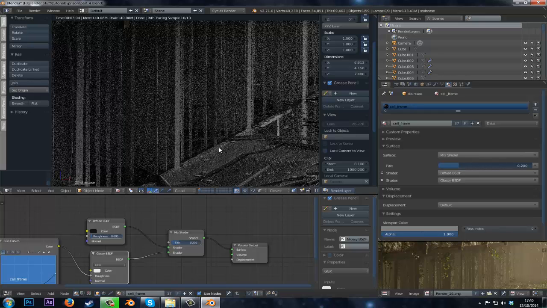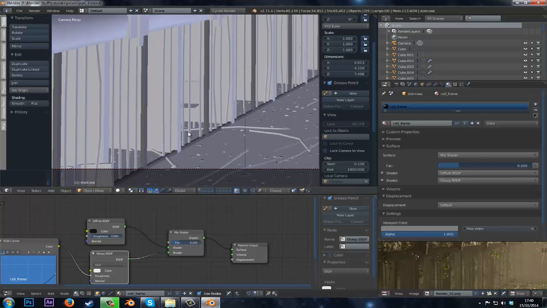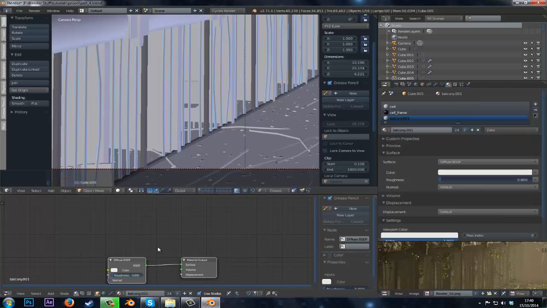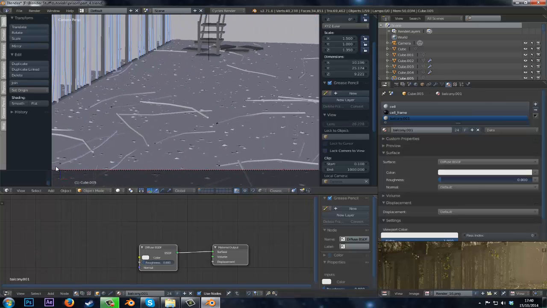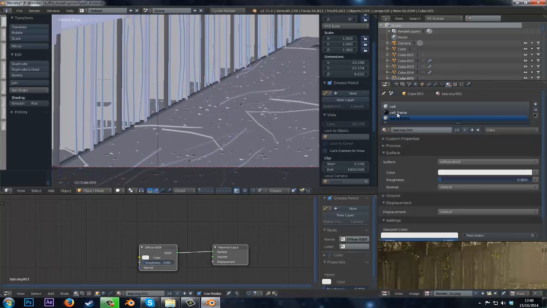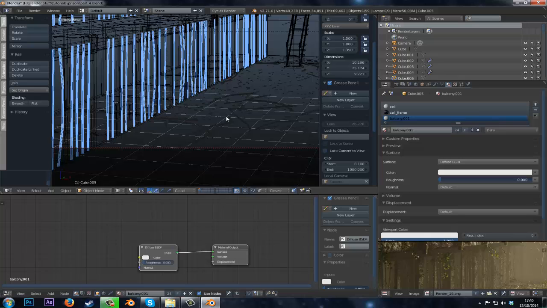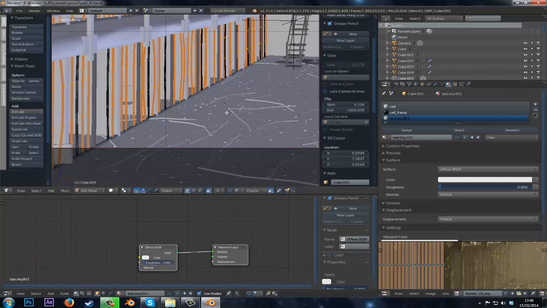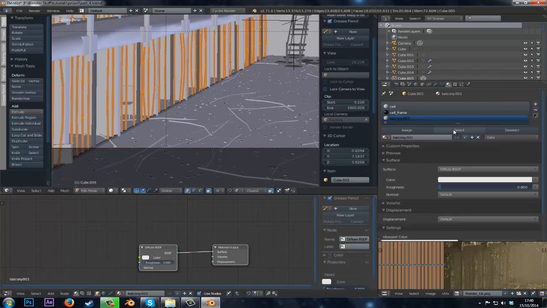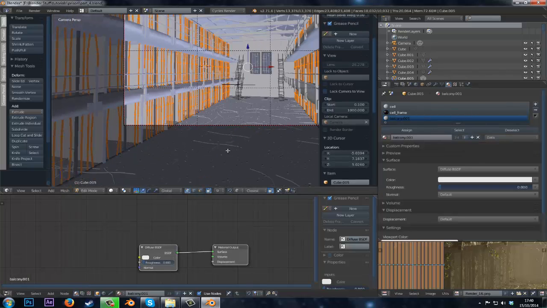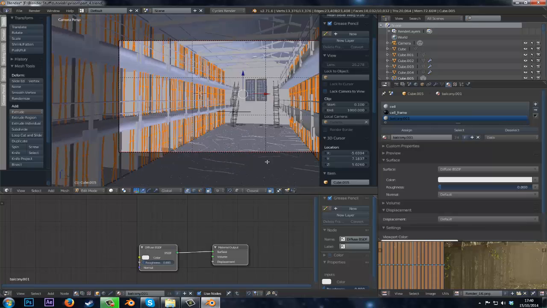Alright, so let's move on to the bars, and these are very similar to the cell frame. In fact, I'm half tempted to just use the same material, although we've got bars. We could give it a go. Which material is actually given to the bars, or is it none of them? Ah, they'll have the balcony material at the moment, so that's a bit weird.